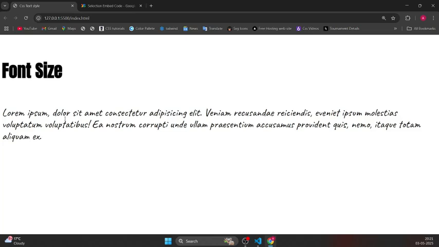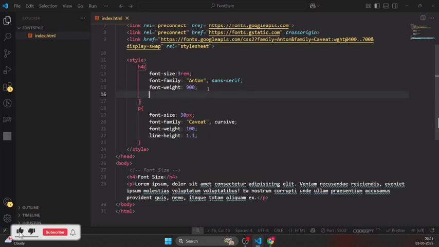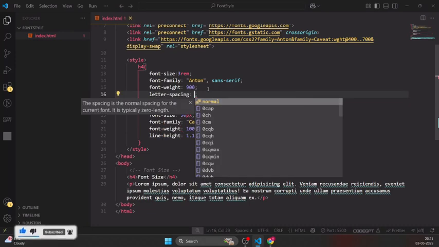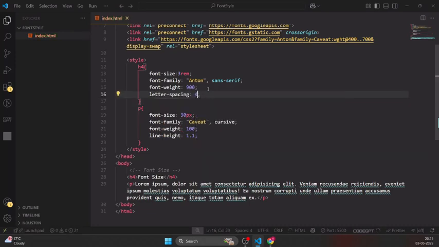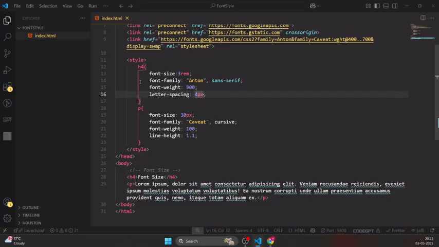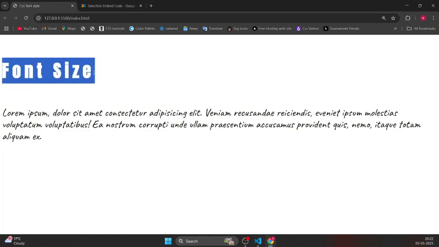Then another one is letter spacing, the gap between two letters. Suppose I want to add letter spacing here. Letter spacing, for example 4 pixels. Suppose 10 pixels. I will show you. See the gap between these characters.